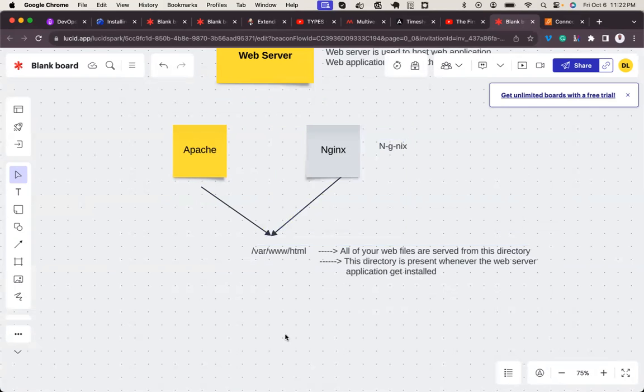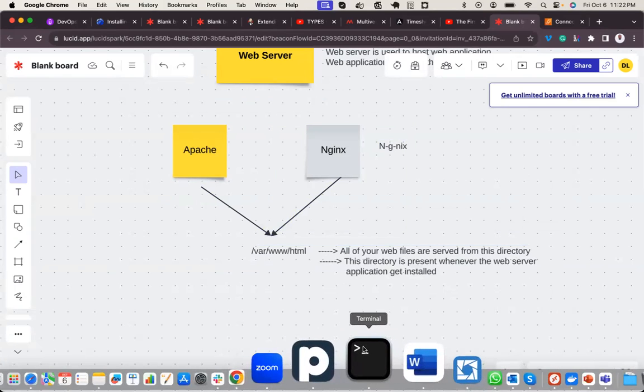Let's get started. So this is what I will do, guys. Please shine your eyes and be attentive, because this is one of those system administrative tasks you will come across when you start working as a DevOps engineer. All right, let's get started.